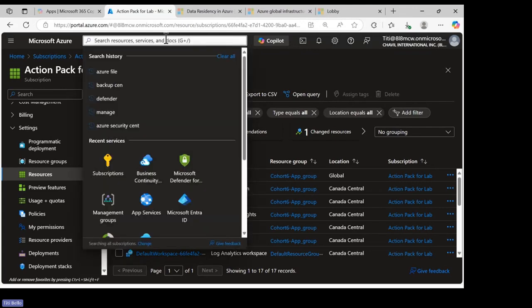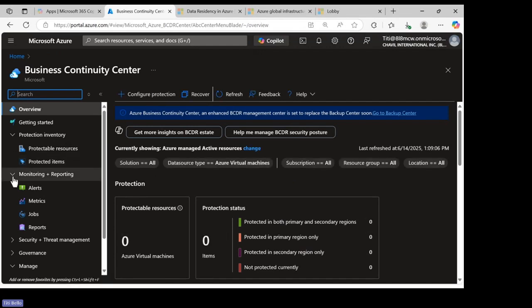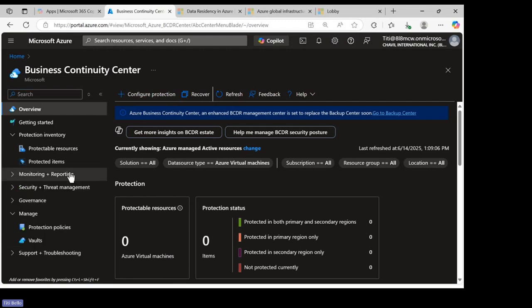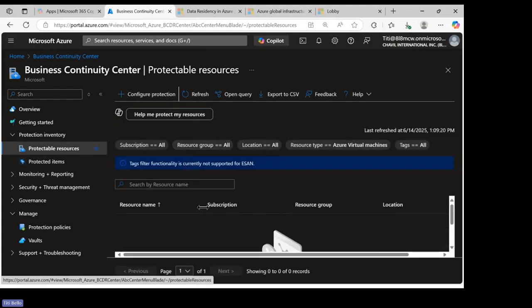All we need to do is to go to backup center, that's business continuity center, right? And then we create new backup job, manage. Normally, if you go here, you will see all the resources that support backup.